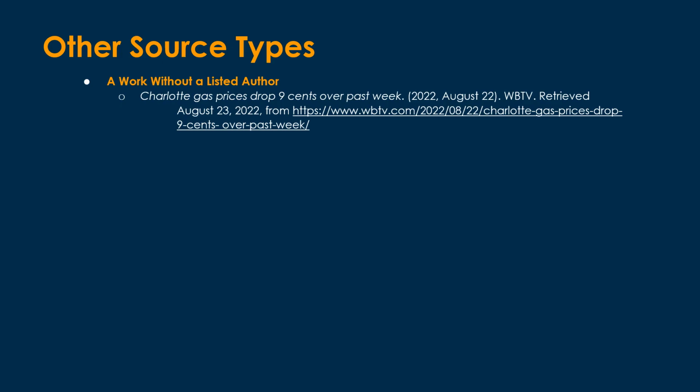When the source cannot be attributed to an author or author's names, and there is also no organization that could be treated as the author, you will begin the reference page entry with the article title in italics, following APA-style capitalization rules. That is followed by a period, the date of publication in parentheses, and the name of the website, with each element followed by a period.